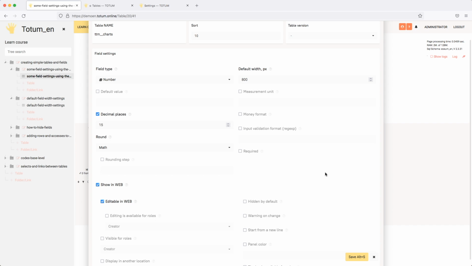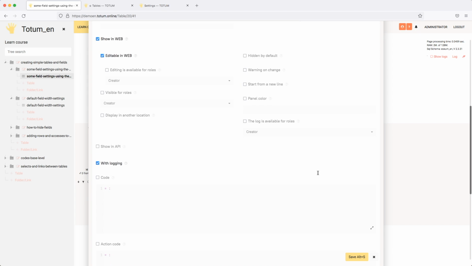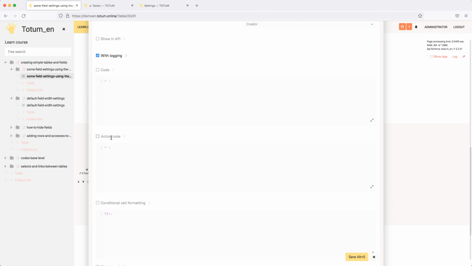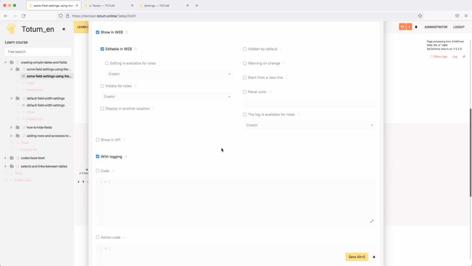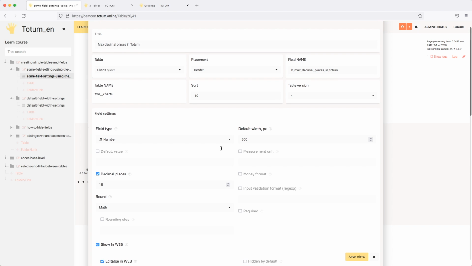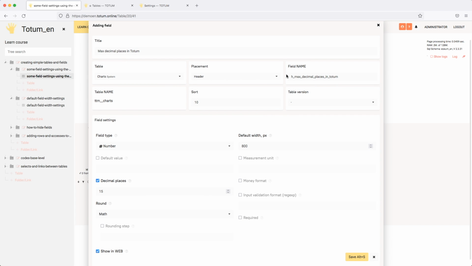For example, which quite often, if a field has an action code, that is, code that executes actions in another table, I strongly recommend that you disable the action code when duplicating, so that when the field is created in a new table, it won't immediately cause some action that you weren't expecting in any way. If the table you are duplicating into already has a field with that name, there will be a message that I can't create and you will need to choose a different name.